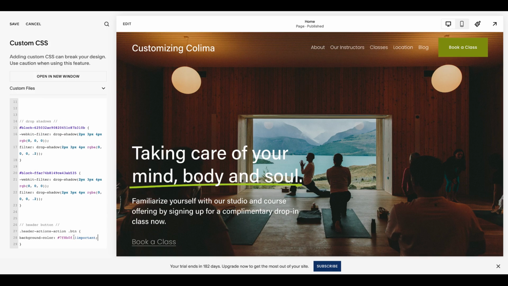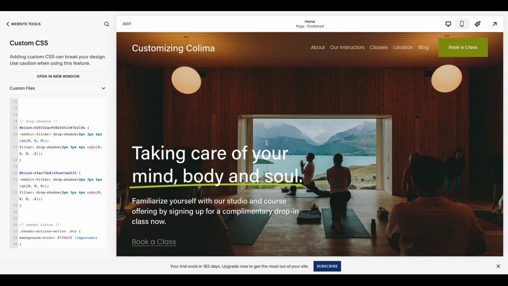When you drop this in here, it's going to have whatever this green color is that I had preset, but all you do is change the hex code here, make sure to keep your important tag, and it's going to change just the header button throughout your whole site. I use this a lot just because, again, sometimes I like this button to be a tertiary color we're using nowhere else on the site to make it really stand out, because this is probably your big call to action, like book or contact or all of that.